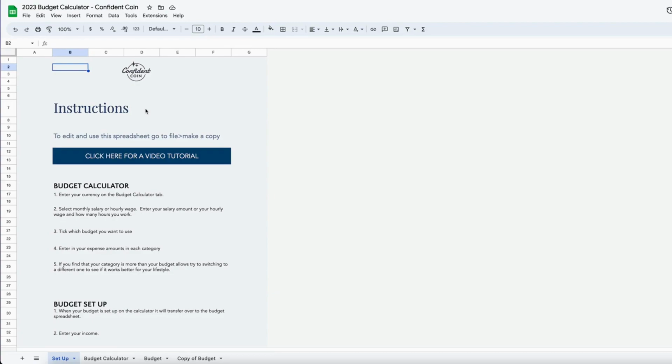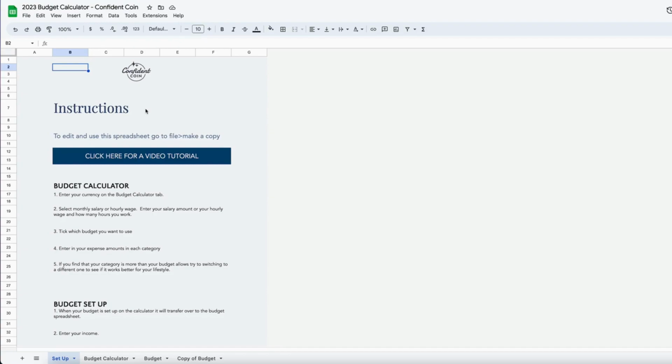On the off chance that you get an error issue through Google, often it'll say, sorry, the file is unavailable at this time or something like that. Generally, that means that your Google Drive is full. So if you do receive this error message, the first thing that you're going to want to do is either go through your Google Drive and delete some stuff, get rid of some emails, or alternatively make a new Google account and use it for your budgets.